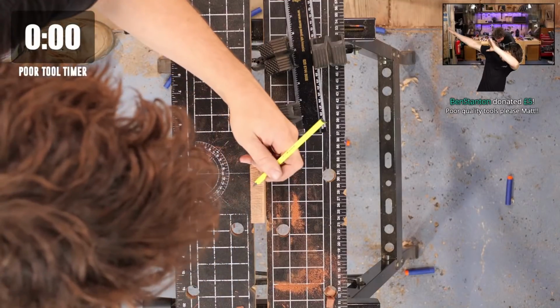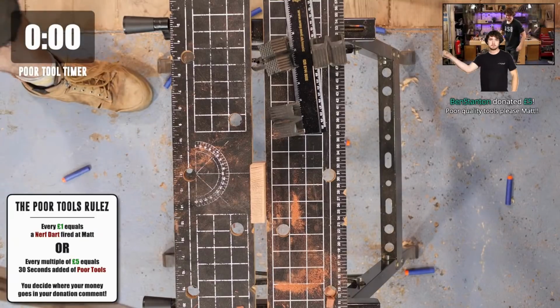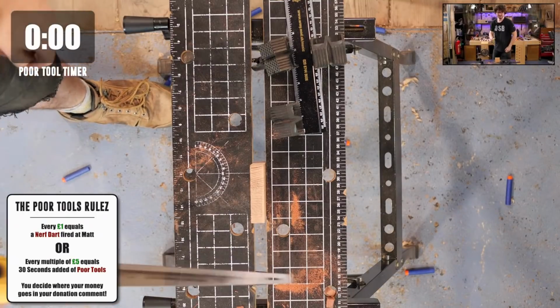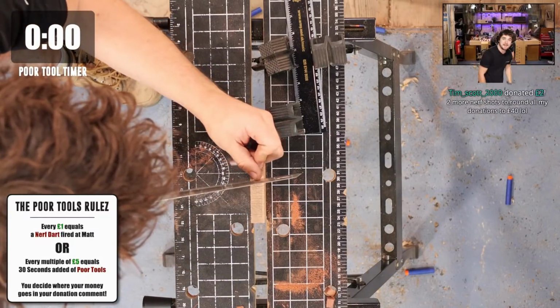More quality tools, Matt. No! More quality tools. Ah, so close. Ben Stanton. Ben, he's in there. Me and you. Right, as soon as you start using it, there we go.